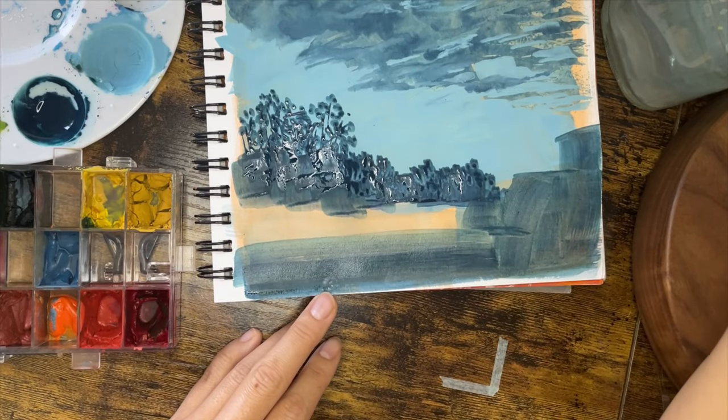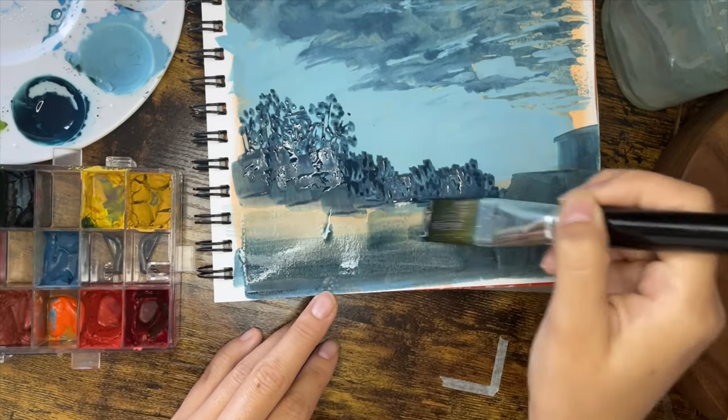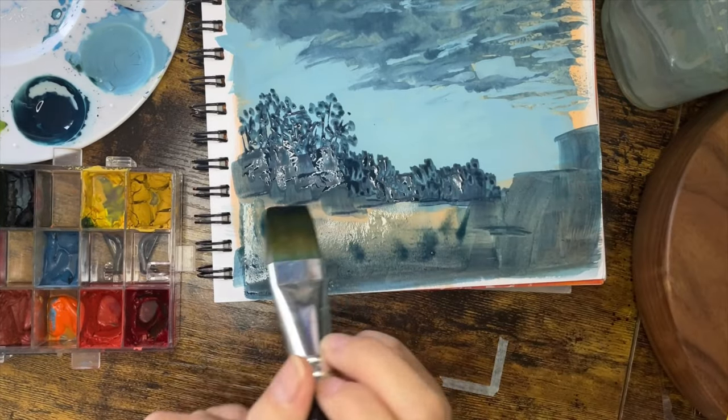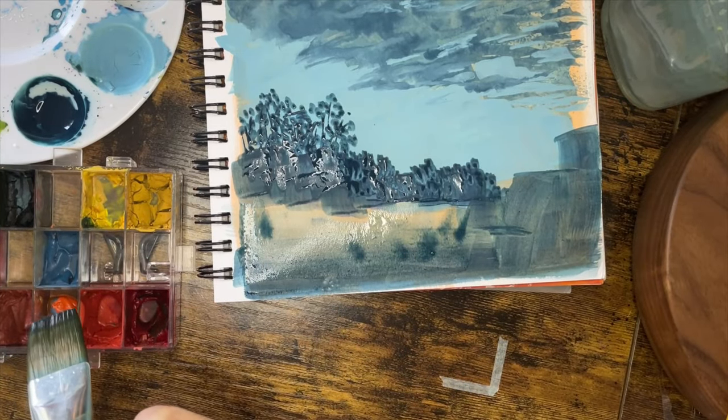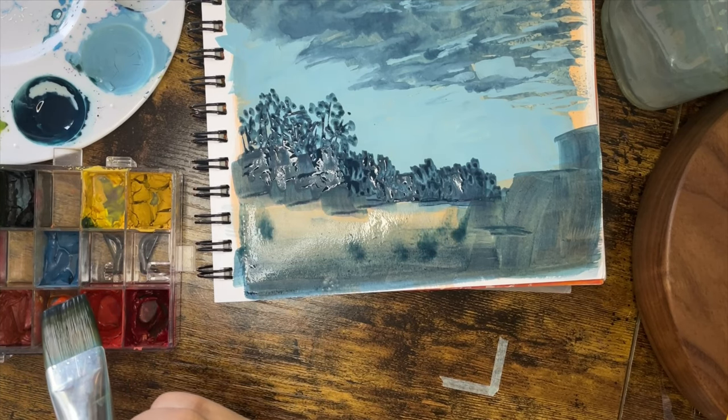And then here you'll see me use that wet on wet technique again. Instead of using paints mixing with paints, I'm going to use paints mixing with water. So that'll dilute my pigments, and it will pull it around on the page, but it won't cover the area in paints completely.